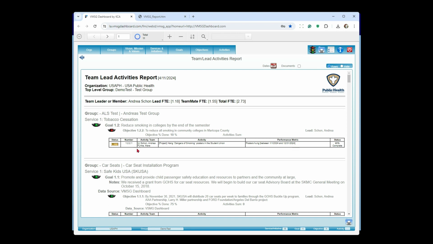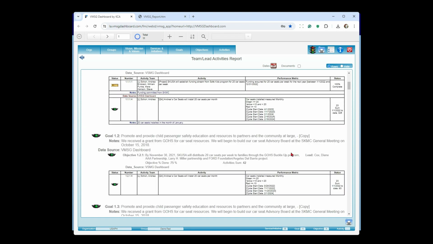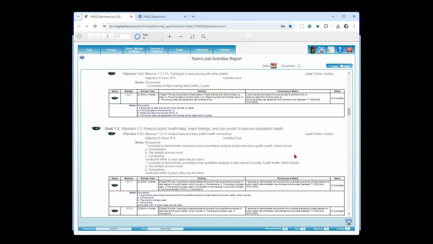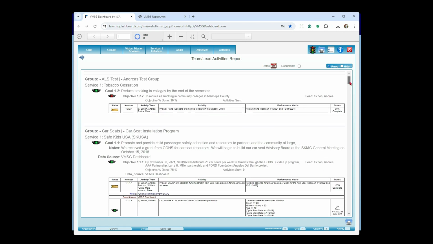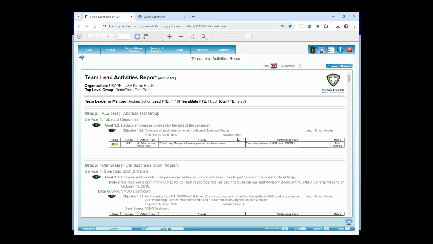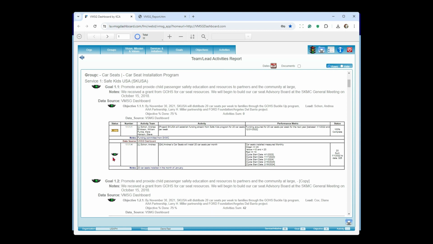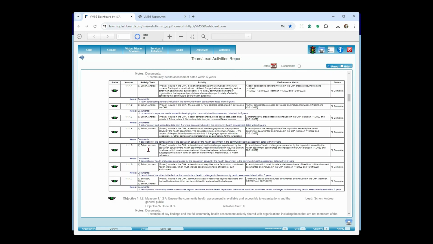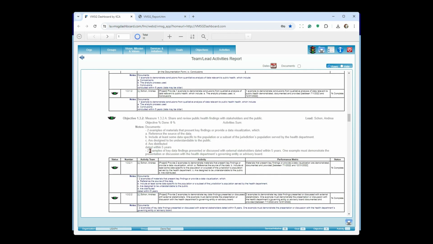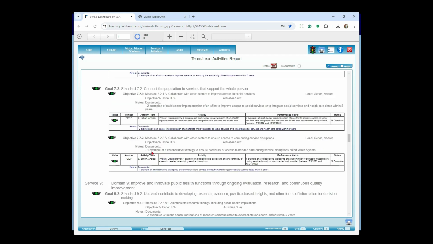And here it is. So I've got everything that Andrea is doing, whether she's the objective lead or the activity lead, all the way down the path. So every activity is in here. It just gives you a chance to review real data. You're not just going in there and doing fluff. You're saying, okay, you've completed this particular activity. This one's in green status. Let's see, do we have anything down here? Andrea's doing really well. She didn't have anything other than green and gold.